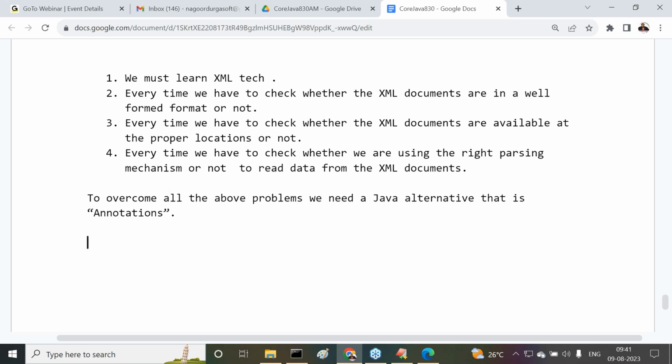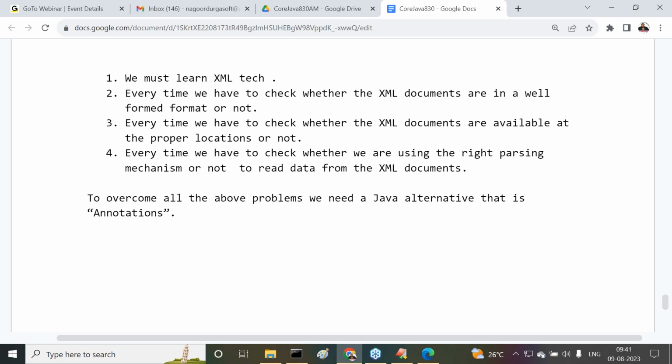Annotations are a part of Java. No need to learn separately. It's a part of Java only. No need to save annotations at a separate location. Annotations are available automatically inside Java. Whatever problems we have seen here, all the problems are going to be eliminated.